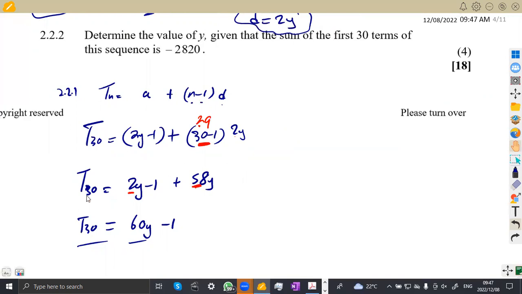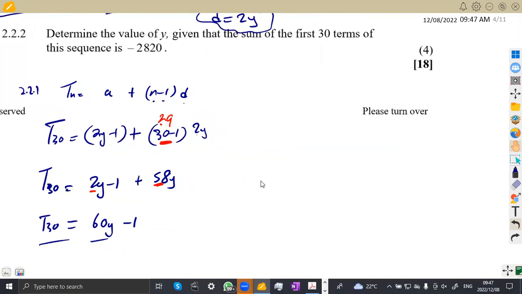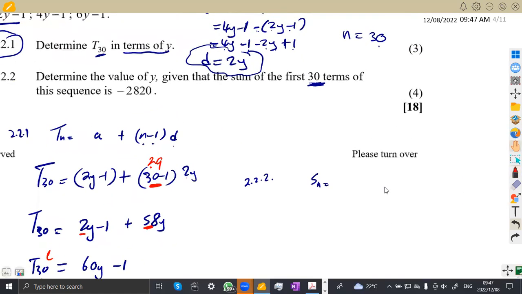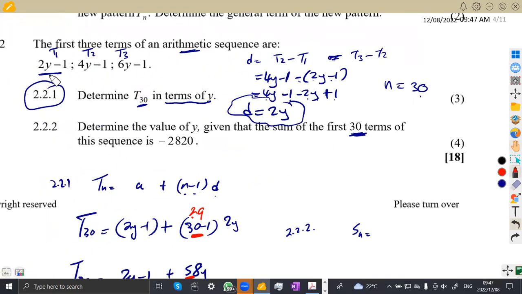All right. Remember, for the sum of terms, there are so many ways that you can actually use. I'm just going to utilize this space here. Sum of terms can be given because remember, they are for the first 30 terms. So if they are for the first 30 terms, here we've got our T30. So this is our last term. And we have the first term, definitely. Our first term is there in the sequence.